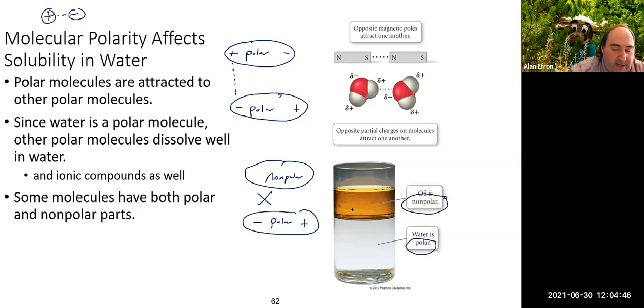Over a long period of time, these two pretty much have no way to maintain an interaction with each other. We'll talk about a way they can a little bit later on in a different chapter, but over the long period of time, they really don't have that kind of positive, negative way of interacting really well with one another. And the result of that is that they pretty much won't mix. They're not going to be soluble in each other. They're basically going to separate out, which is what we see here.